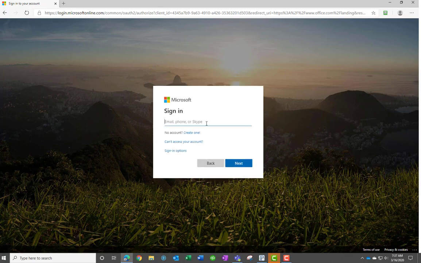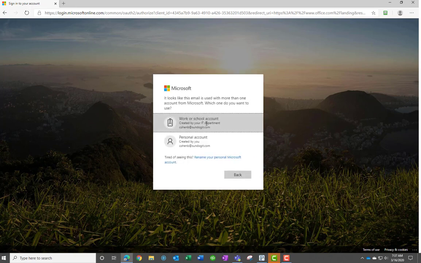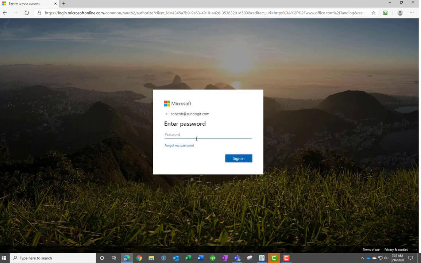You'll go ahead and put in your email address, so I'll go ahead and put in mine. And then this is important. I need you to click on work or school account because this is a work account. It's not home, it's not personal. So go ahead and click on work or school account. And then let's enter our very complex password that we change often. And I'm going to go ahead and try and do this first try, maybe.